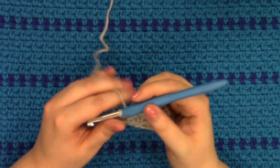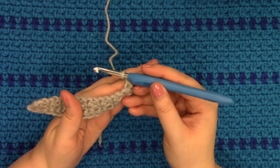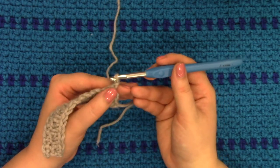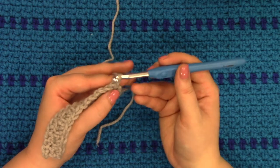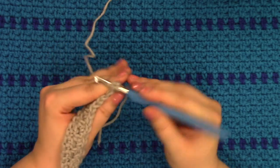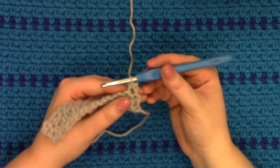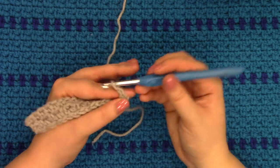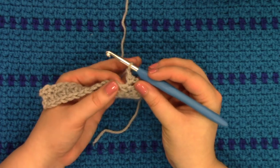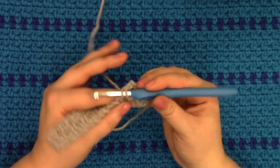So remember, we're going to chain one, and then turn. Bloop. Make one single crochet in the first stitch, so not this loop right after the hook, but the first stitch. And we're going under both of those V's, because that's not a chain one space. So we make our first single crochet, and then we're going to chain one. Find our first little hole where our chain one space was for the previous one. Make a single crochet right in that hole.